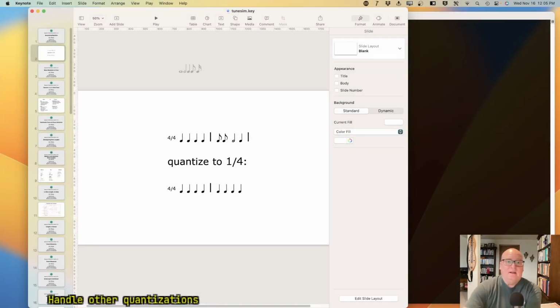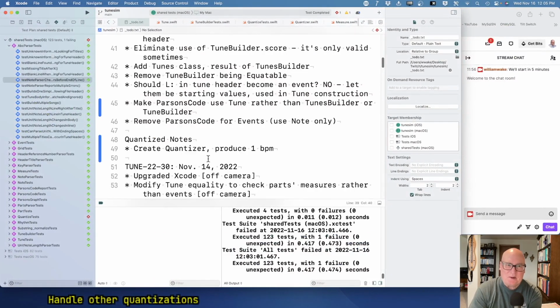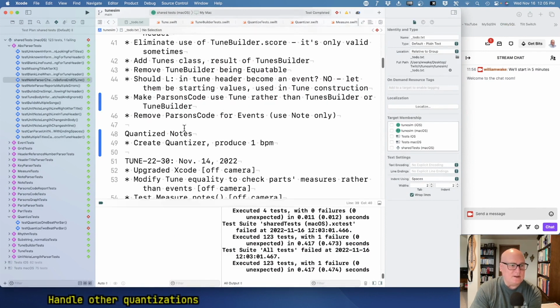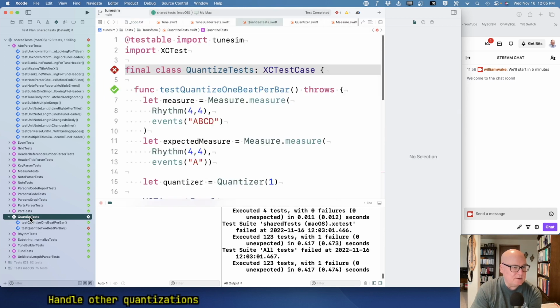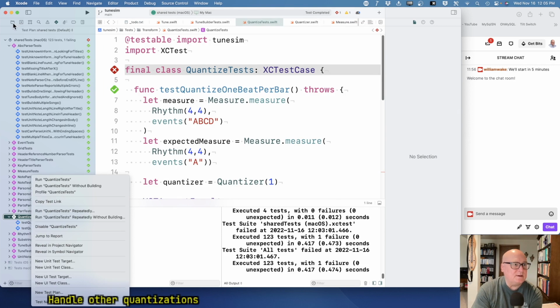Okay. Now, we're starting that. I think what we've done so far is we've said there's the notion of a quantizer, and I guess this should be quantizer tests as well. Rename. Oh, not here.